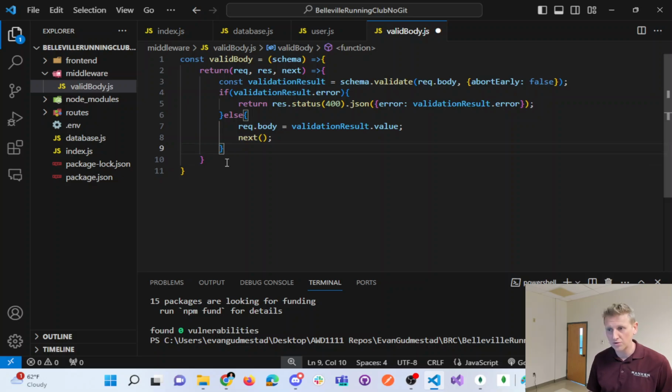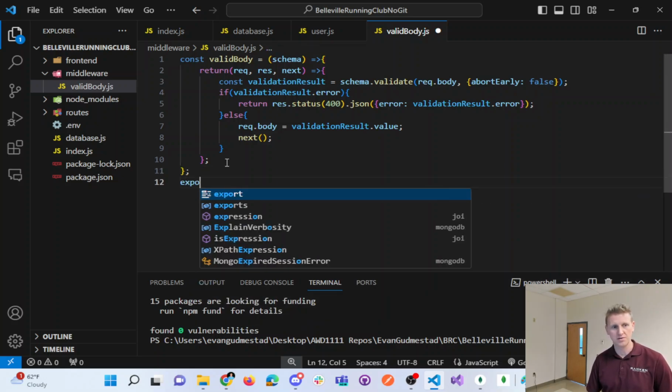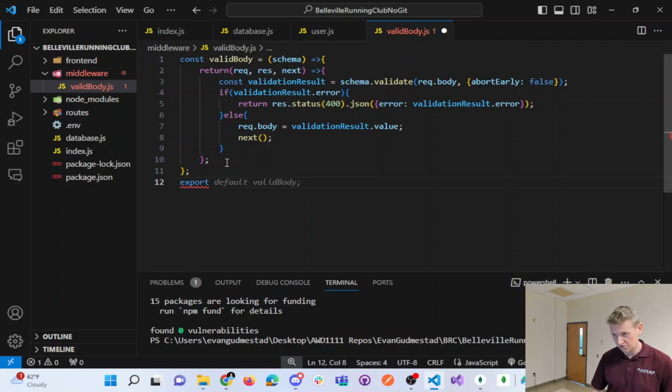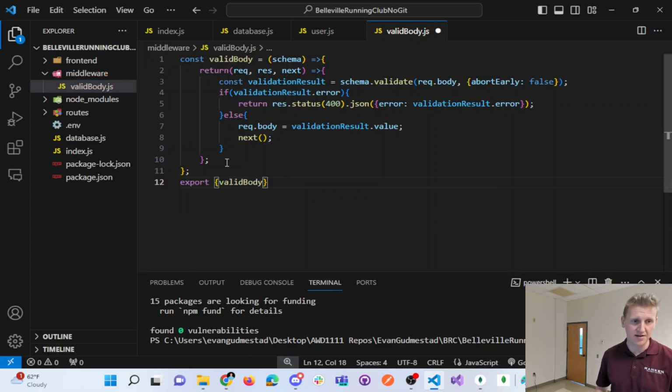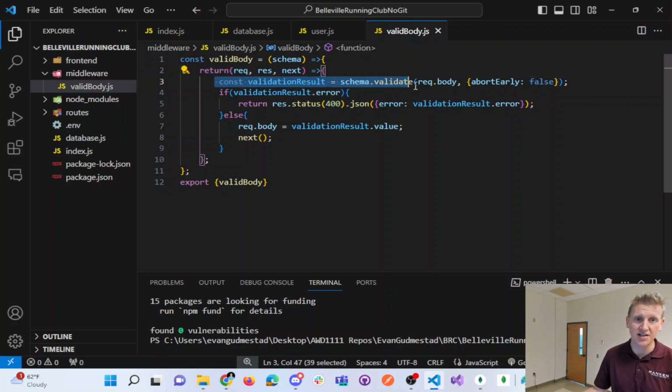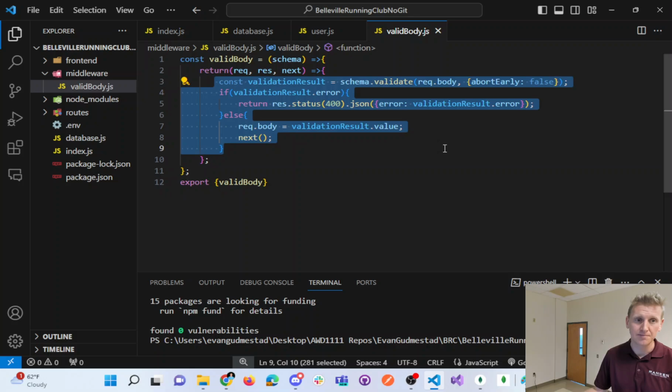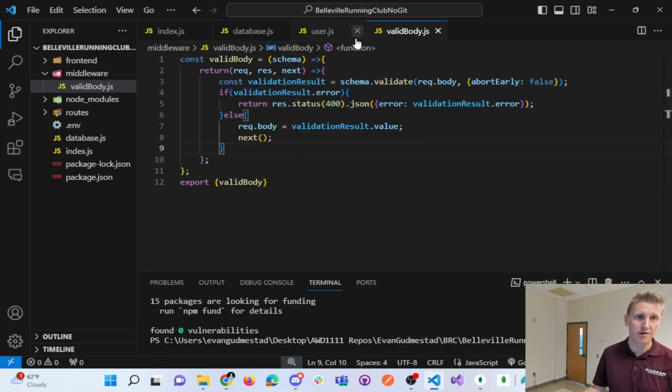Close, close, semi, close, semi, and then we export our function called valid body. So we wrote a function. That function returns an anonymous function that basically does one of two things.